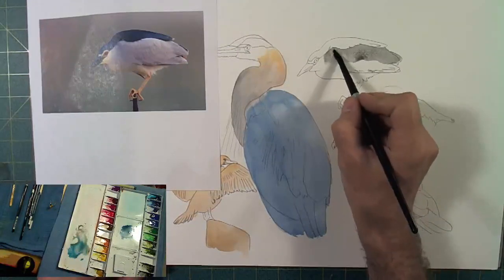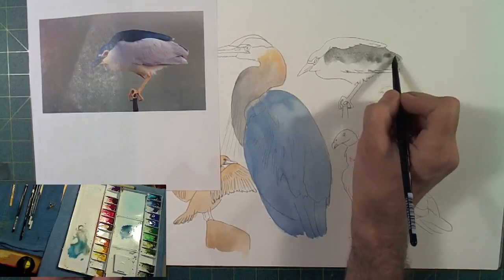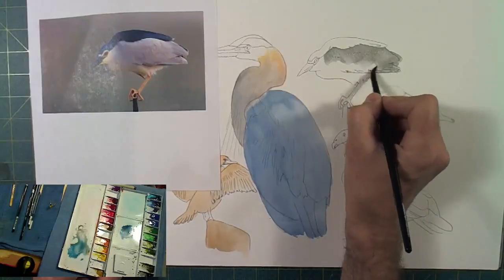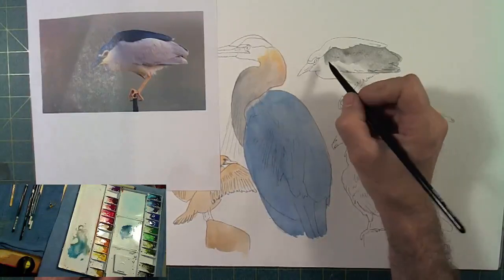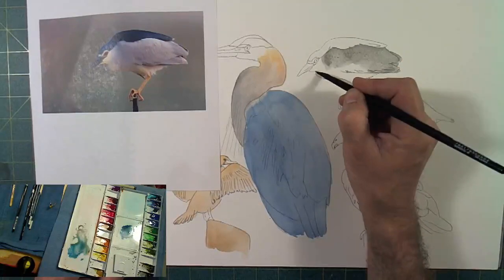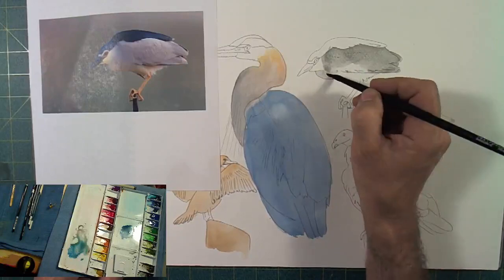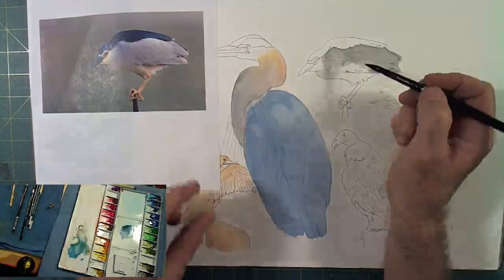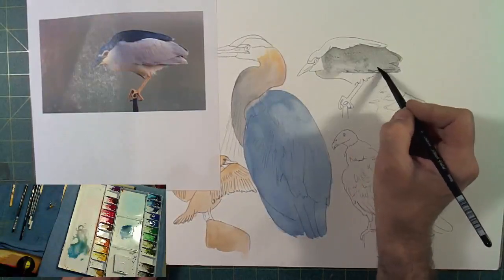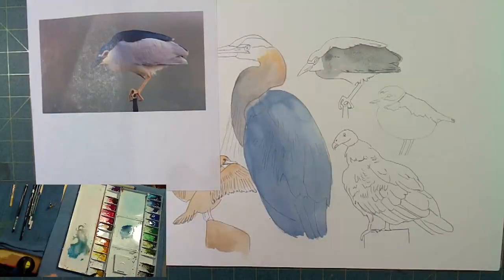And again, I may have my colors just a bit strong here, so I'm not going to go back to my palette. I'm going to work with the colors that I have on here, and we'll let them work for us. I'm looking here and I'm looking here. I'm just trying to see where any of the color is that I need for this guy.